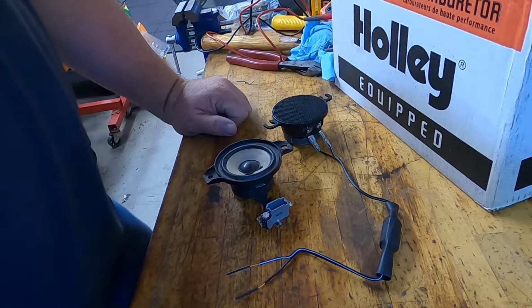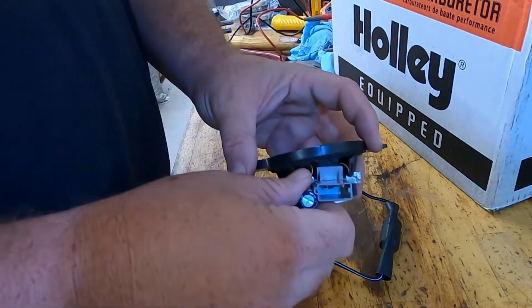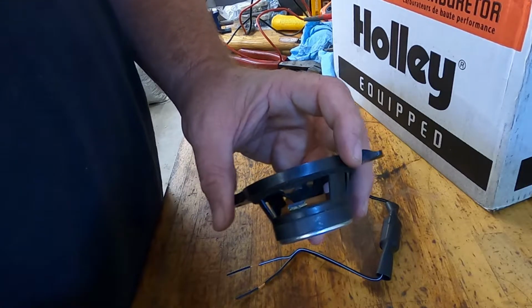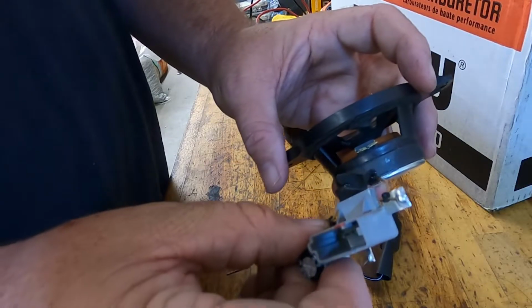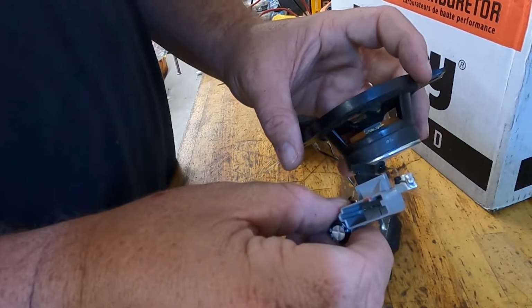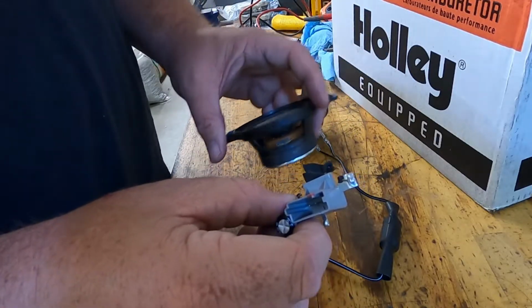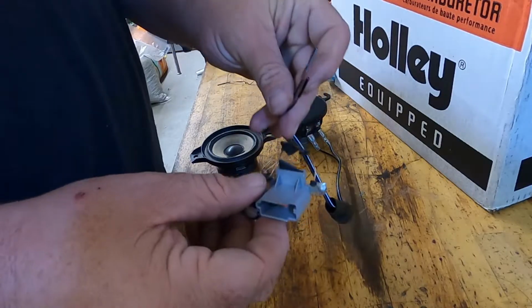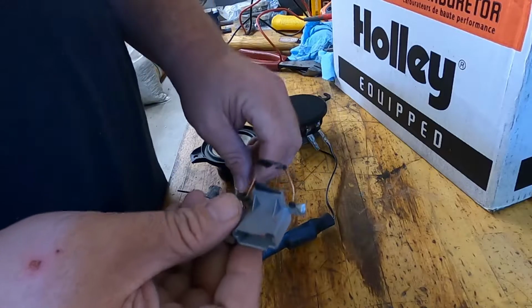Alright, so I'm going to explain what I've done here. I took the old speaker and ripped the connector off of it, because I don't want to cut into the factory wiring harness. I'd rather just use this clip and plug in the harness from the new speaker into it. So I'm going to solder onto this, but I'm going to explain a few things.